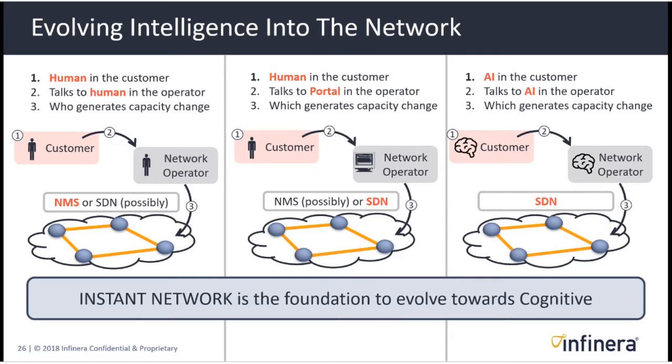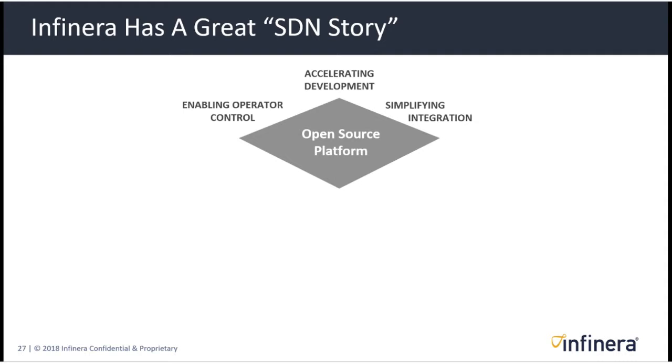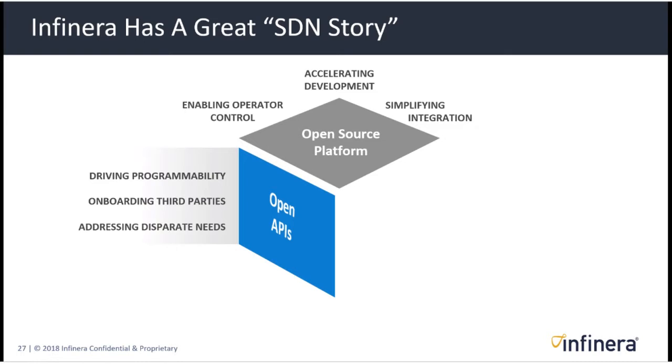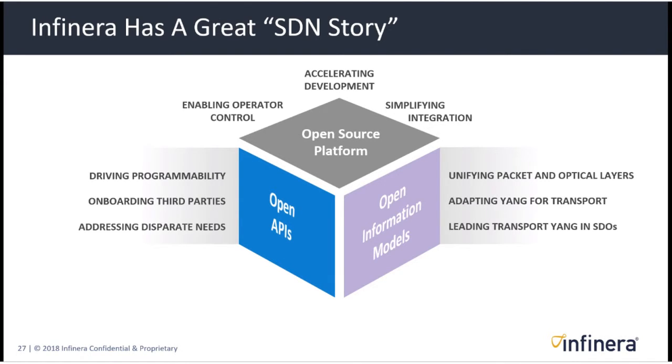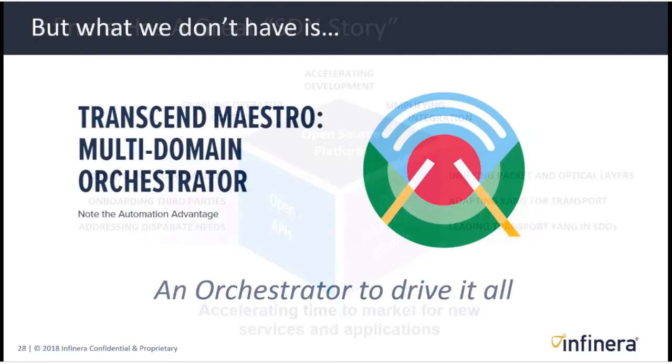As a result of our industry-leading capacity and our unique ability to create a programmable optical data plane, Infinera has an amazing SDN story. We've chosen an open-source SDN platform in the form of Open Daylight for our Exceed product. We've championed open APIs across our whole product line and have taken a lead in areas like our Open Line System and Open ICE capabilities. And we've insisted on open, published information models to ensure that third-party developers can harness the full power of our solution. Now, we know that these choices have helped our customers accelerate time to market for their new services and applications. But what we don't have is a network orchestrator.